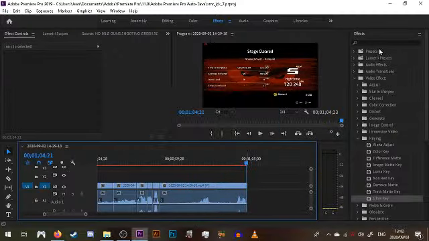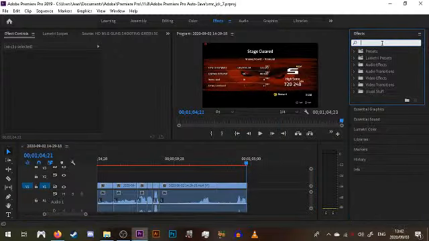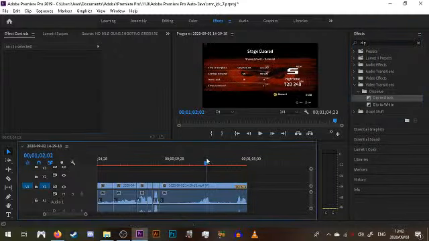Okay. And then all we do is just put a transition. So what I normally use when it comes down to the beginning and the ending, you can either use a crossfade or dip to black, because crossfade would just normally fade directly into the next scene seamlessly, whereas if there isn't a scene to fade into, then it's always gonna go black. So let's just do dip to black, and then that's it.